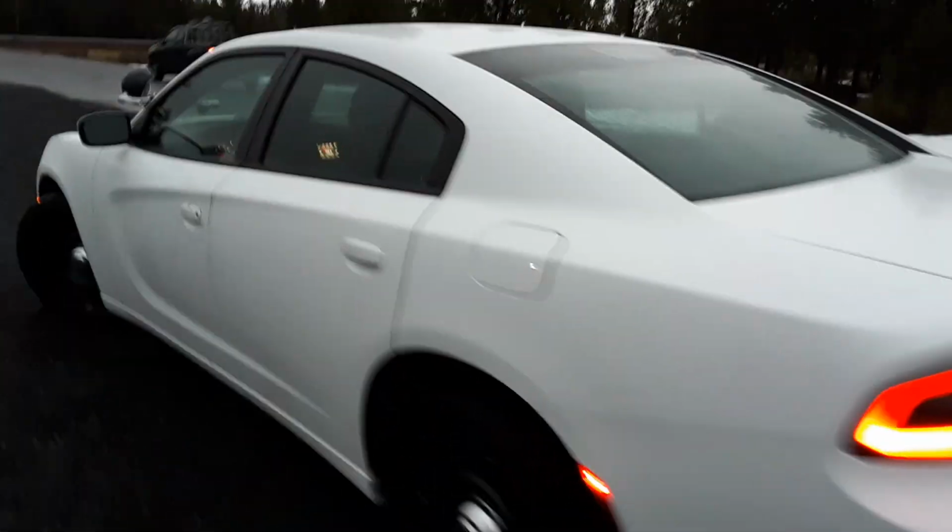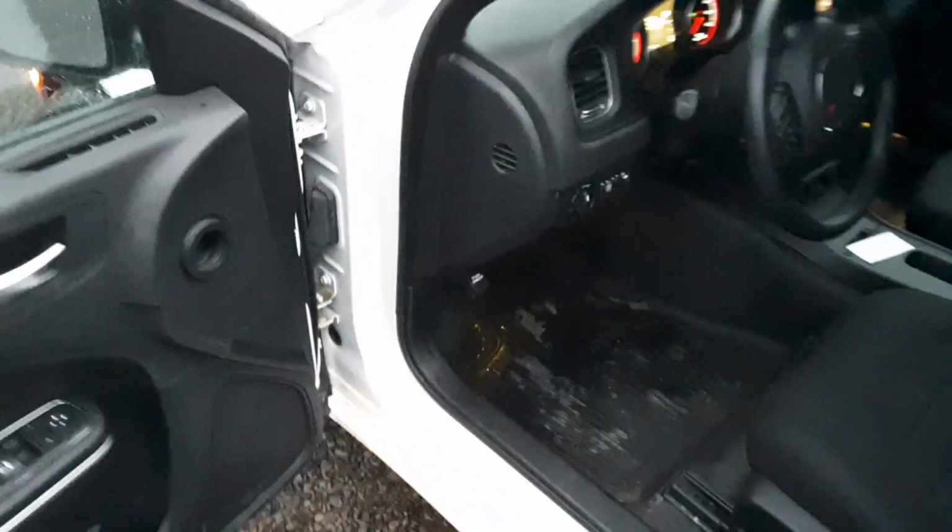So if you go to Dodge and say, hey, I want an all-wheel drive Dodge Charger or a Dodge Challenger, they're going to just show you V6s because they're not going to have any available. These were only offered to law enforcement. Super hard to get. Door locks by touching the upside of the handle. You reach under here and it unlocks as long as you have a transmitter in your pocket or in your hand or whatever. So you don't even have to get your keys out. You just leave the transmitter in your pocket.